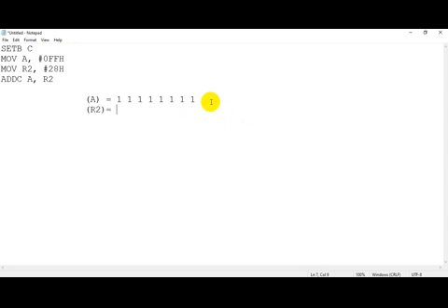So 28H is 0, 0, 1, 0, then 1, 0, 0, 0. Then you have this carry flag. Now, where is the carry flag added? The carry flag is added at the LSB position. Now in our case, we have set this carry flag, so this will be equal to 1.